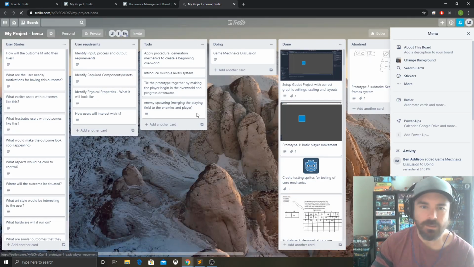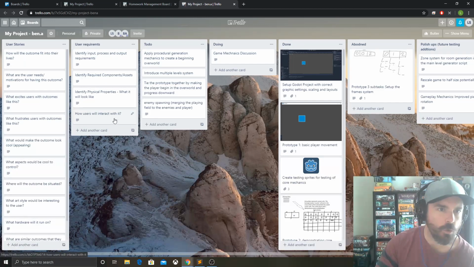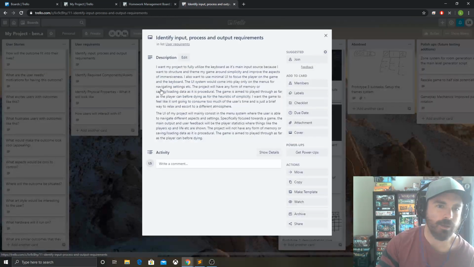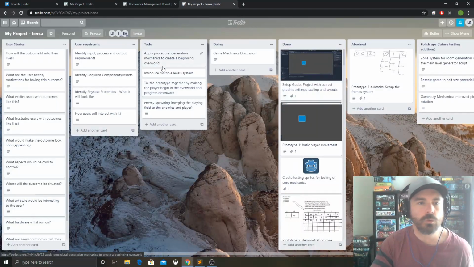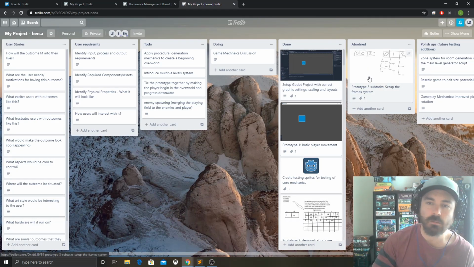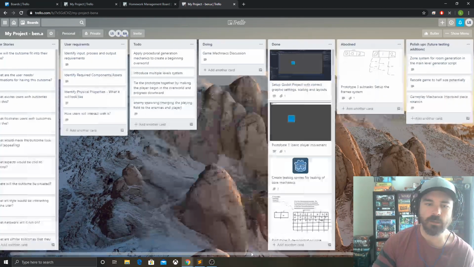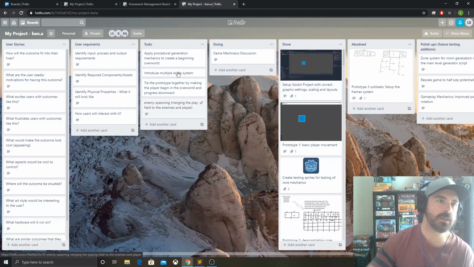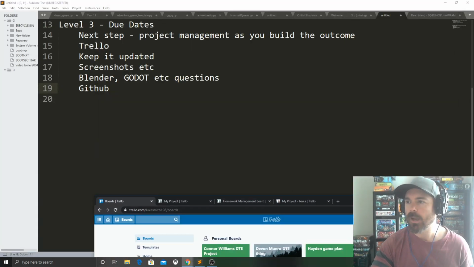Okay, so here we've got a pretty good example of things, the user stories, user requirements, and there will need to be more. If I click on it, there's actually more detail in there. So I can see what's going on: to do, what he's doing, what is done, what has been abandoned, which is a good idea, so what things he's decided not to do, and what needs to be fixed up. Now it might go further to the right, different links, and so on. So these are things that have been done. Okay, so this is what you need to do with the project management.